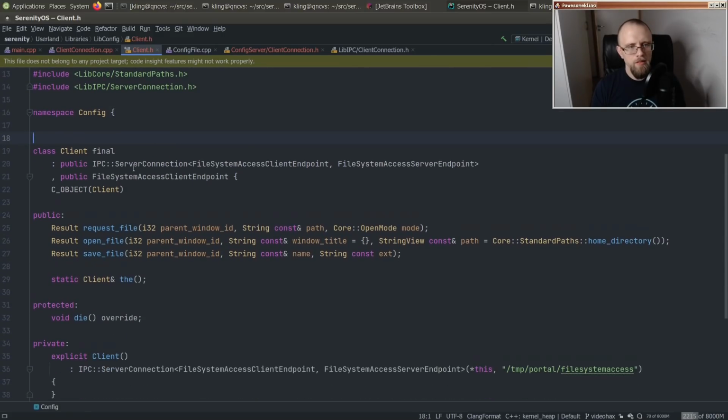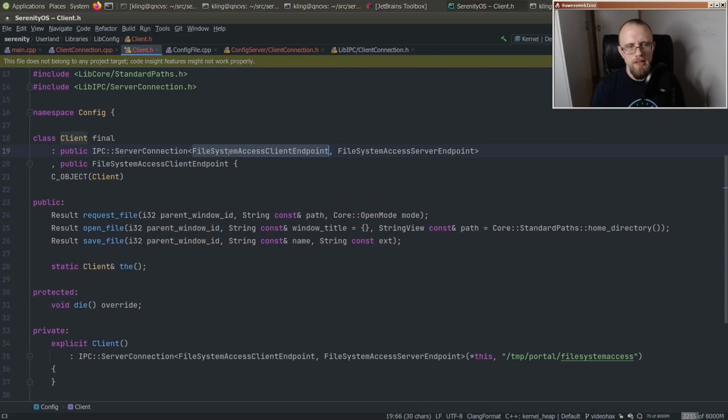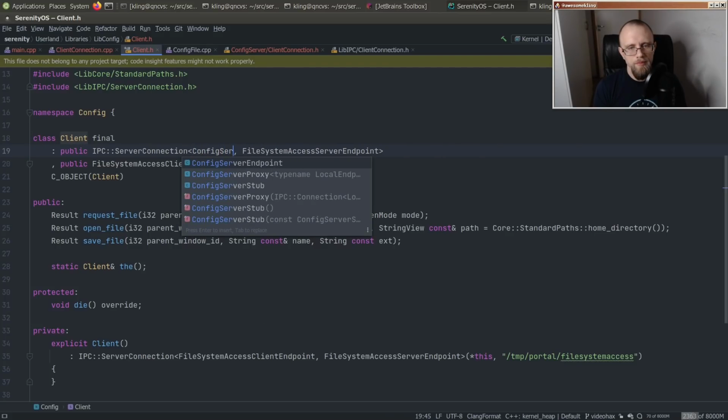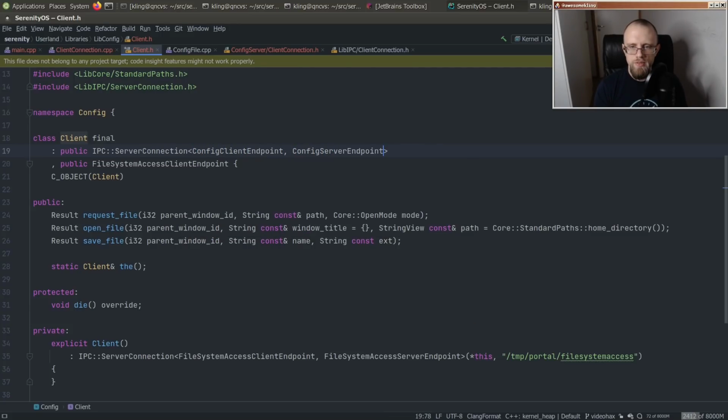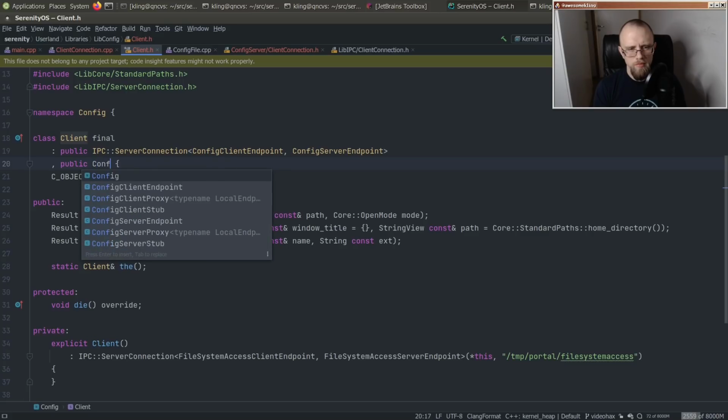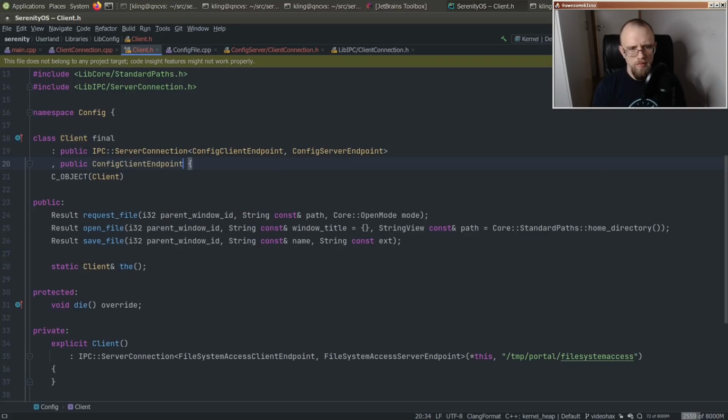You don't need a complex result class or anything like that. So we'll just have config server, config client endpoint, config server endpoint, sure. Okay.